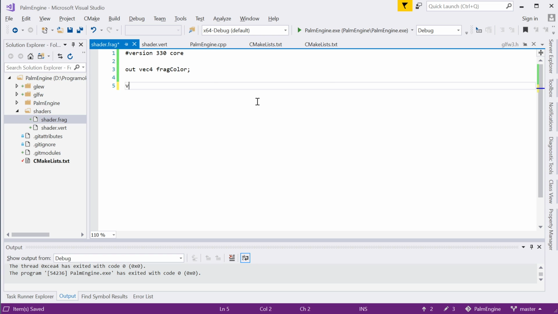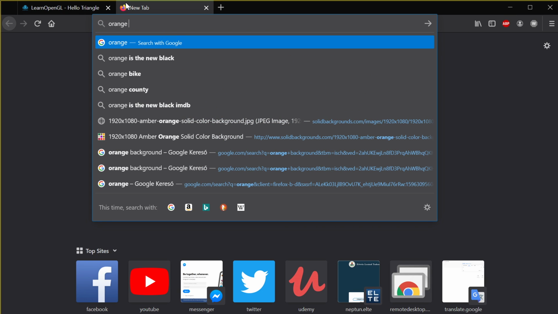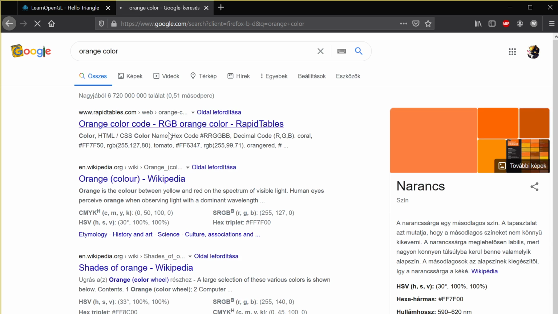What our fragment shader is going to do is basically say that this FragColor is just a vector 4 of some really nice color. Let me see what an orange color is.